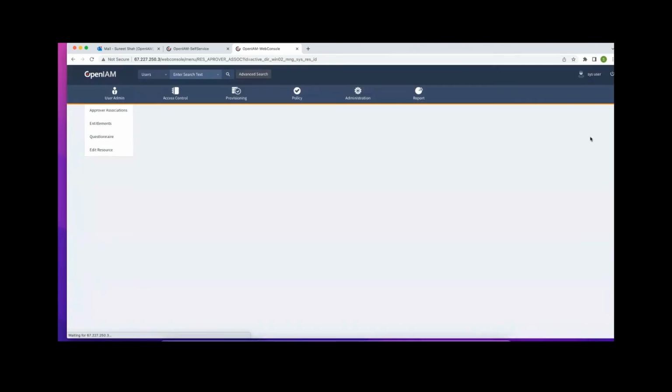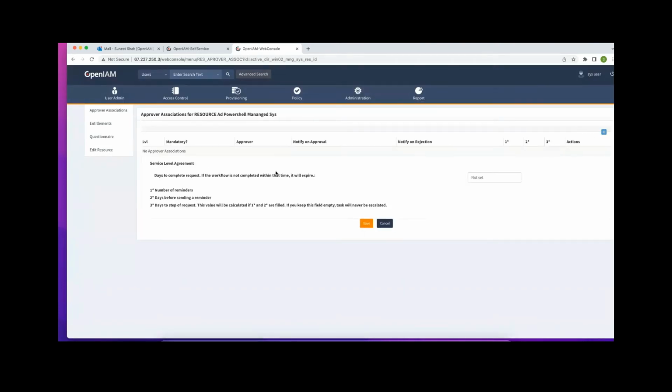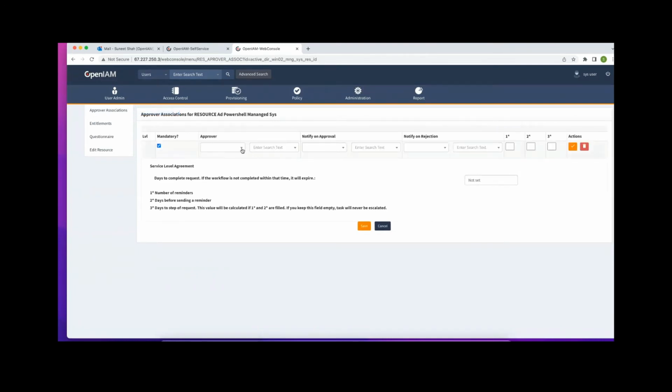Let's build it out from scratch. So this is what you'll be coming into, that there's no workflow defined. So the first one, let's make it a supervisor. Now normally you would assume that there's one supervisor, but we have a little bit more flexibility here, because we have a case where a person can have more than one supervisor.